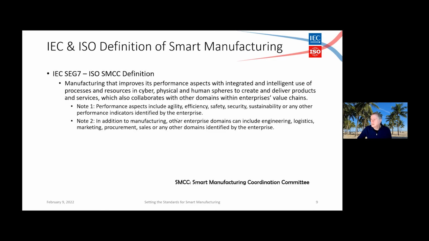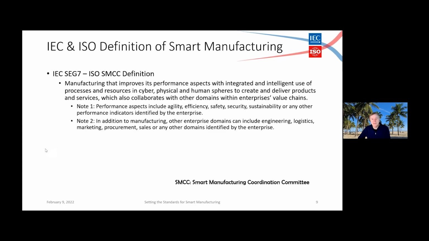So the key that we're looking at here, in addition to the manufacturing, is that smart manufacturing includes all these other elements. So it's not just the actual production itself, but it's also the engineering required, what it takes to build the factory, what it takes to design the products. It's the logistics, the supply chains. How do I get the pieces where they're supposed to be at the right time? It may include marketing, procurement, and sales. So there's several other aspects of this that show up in smart manufacturing. This is the definition of smart manufacturing.